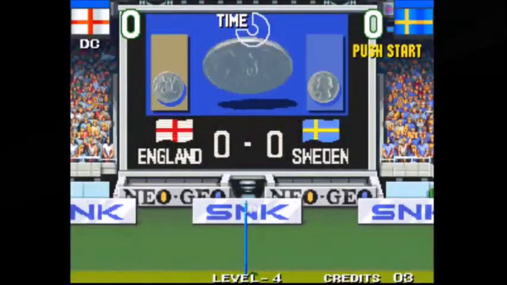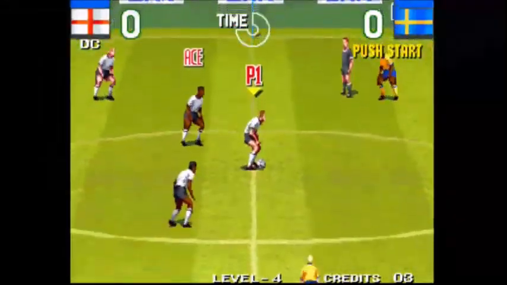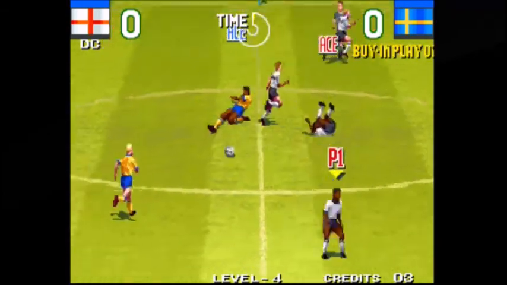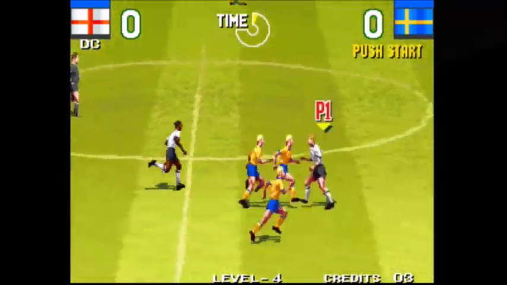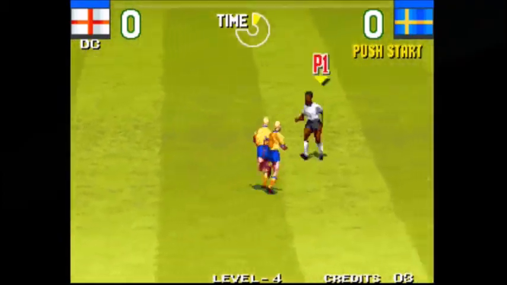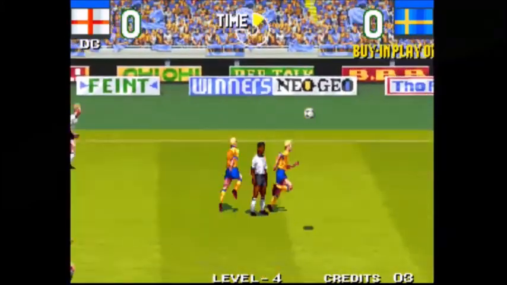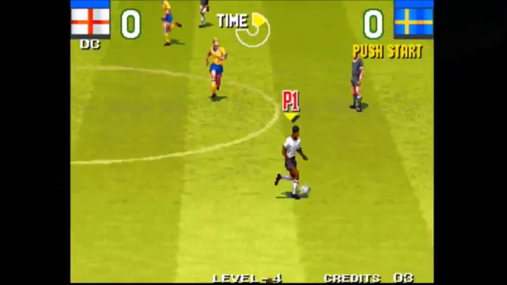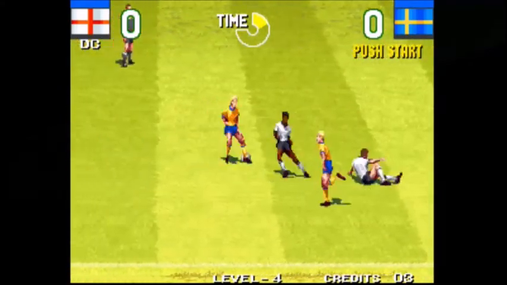England versus Sweden. Here we go. Kick off. Ace player just gets taken down at the start. Referee, come on. Head on. Here we go. Again.